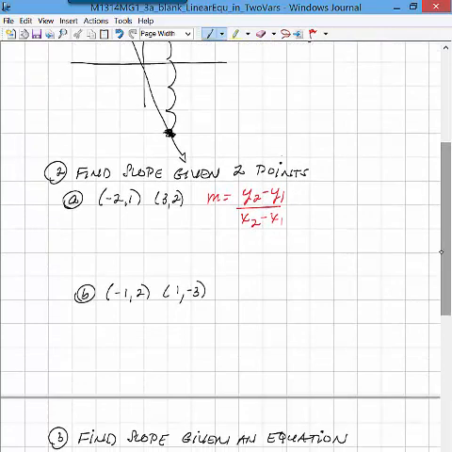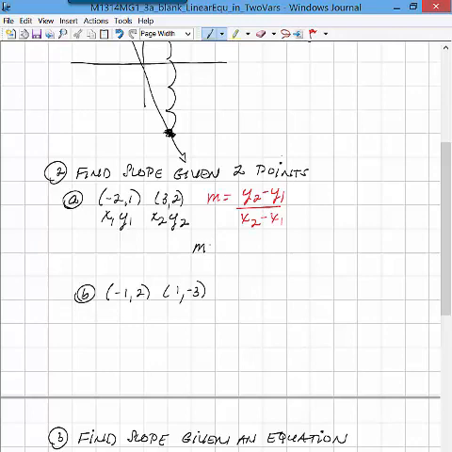It's not a variable anywhere around it. It is a number. Okay, part 2, the second method of finding slope, is finding it if you're given 2 points. Somewhere out there there's a straight line going through those 2 points. We want to know the slant, or the slope, of the line. So this comes into the formula written in red, y2 minus y1 over x2 minus x1. We let the first point be x1, y1, and the second point be x2, y2, meaning x1 is -2, y1 is 1, x2 is 3, and y2 is 2.